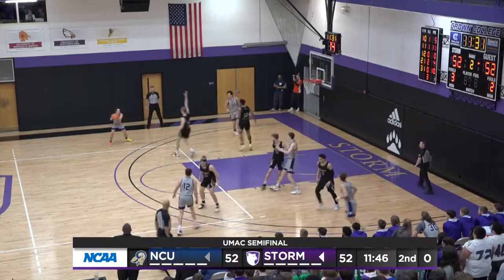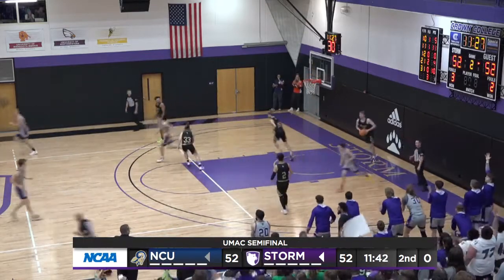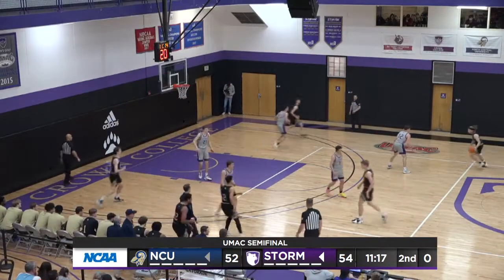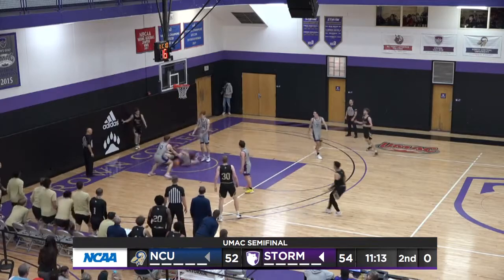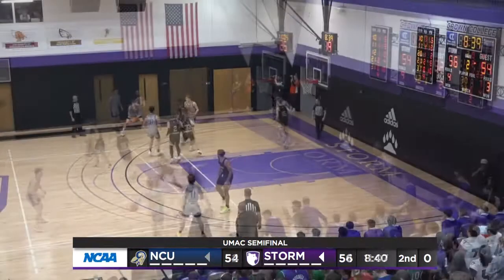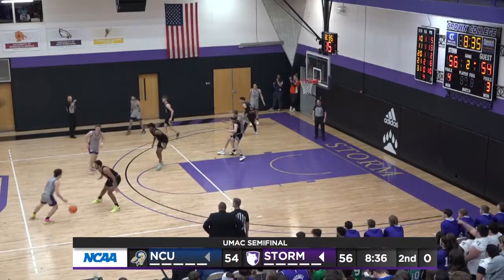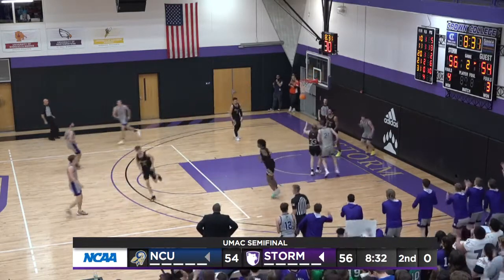Royston looks to set up down low, over to Ladd — no drive, no help inside, he'll hit that. Royston told to drop. On the drive, hands it over to Buechers. Carter Bainey putting his body on the line — that's massive. Brown looking to slow down the pace of the game. Ladd with a blow-by and that's good.